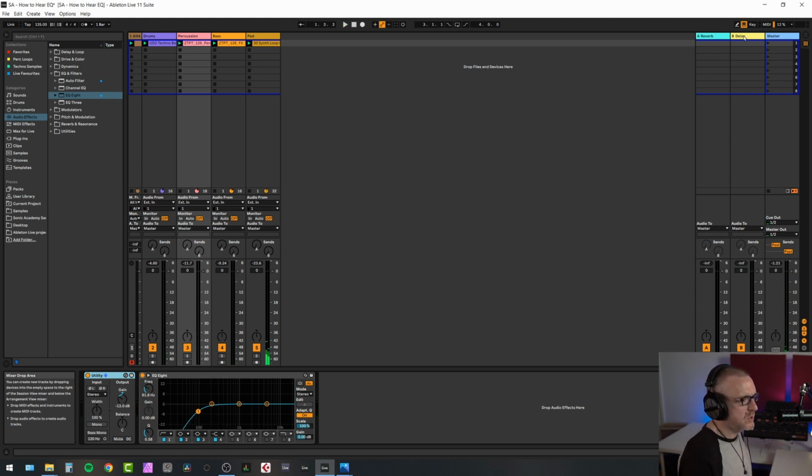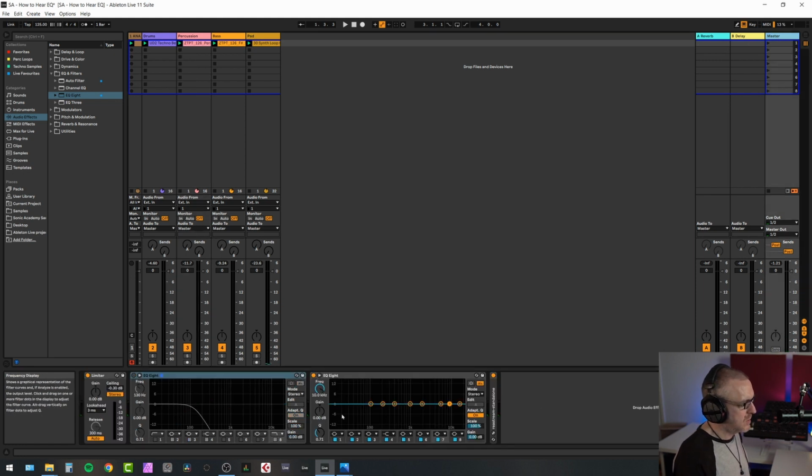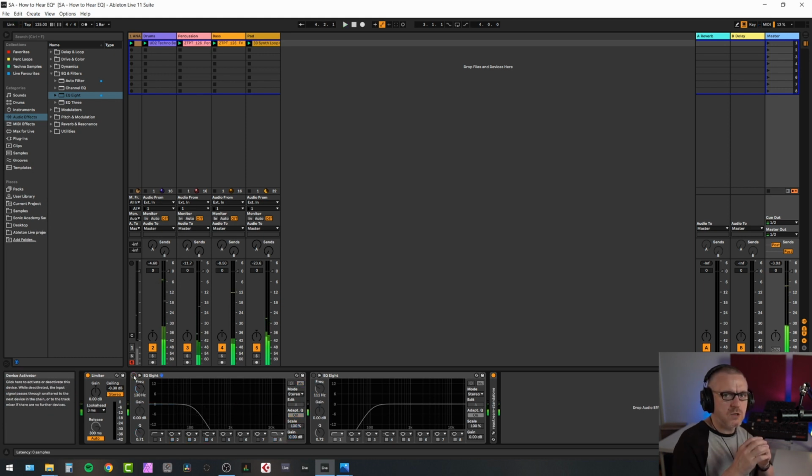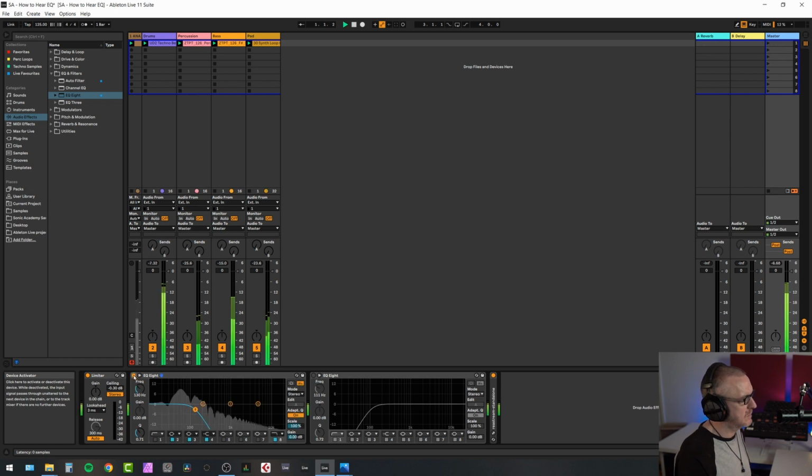But what we can also do is let's turn this into a high pass. And another technique that I've actually found can be quite useful is if we go back to just soloing the low end. So focus on what the low pass is doing. Actually, listen to what's going on and then try and still focus on it when I switch the low pass off. So I'm going to switch it on and off a few times.